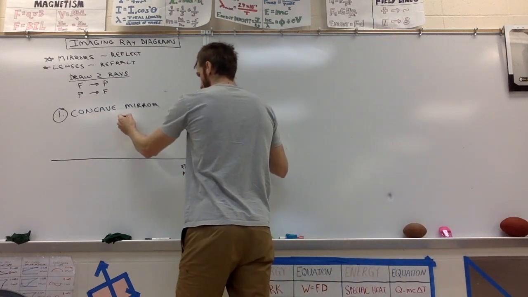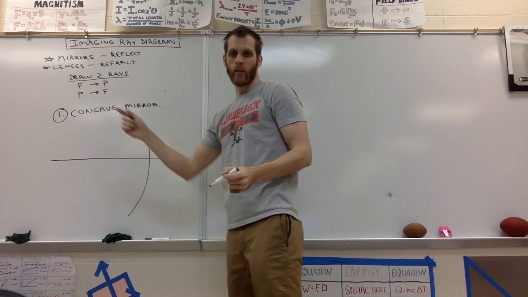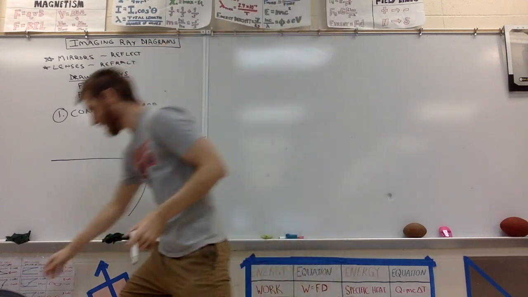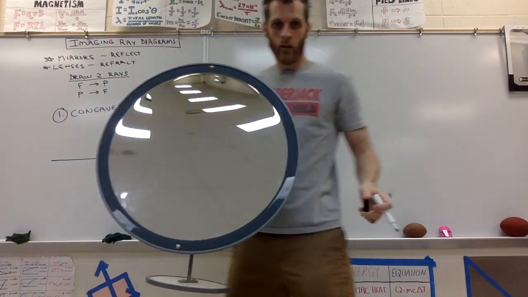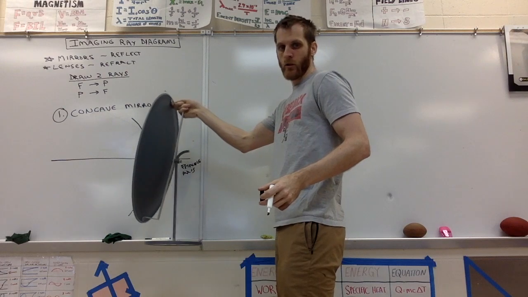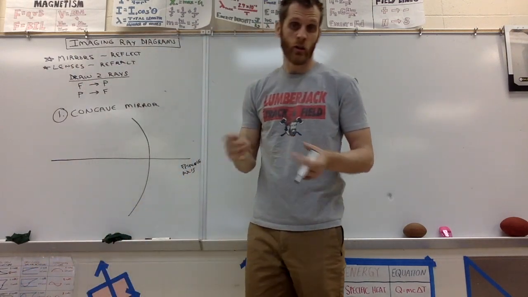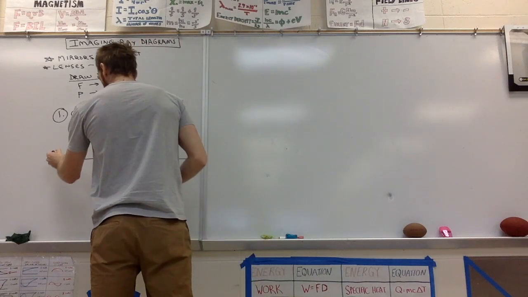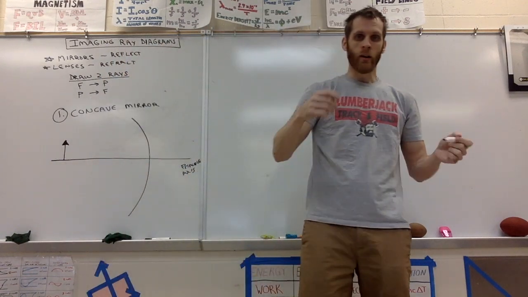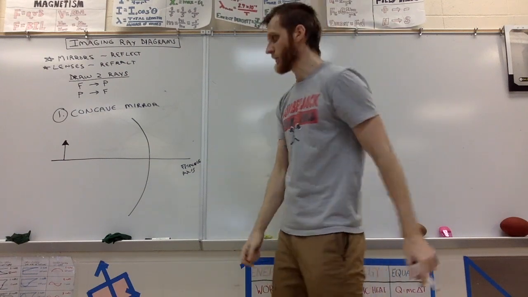And here's my mirror. So this is the shiny side of the mirror on the left, and the back side of the mirror is the part that's not shiny. So here's an example. This is a mirror, and it's curved, and this is the back side. This is what we're getting at right here. I'm just drawing that. And then I'm going to draw an object. For an object, I'm just going to draw an arrow. That's usually pretty common. Just draw an arrow. And the arrow's pointing up right now. So whatever it is, it's standing up on the principal axis.